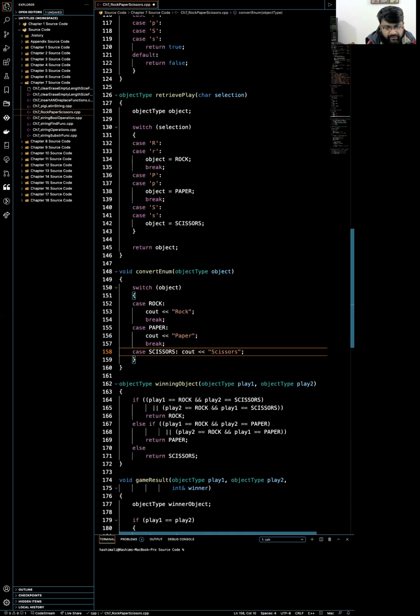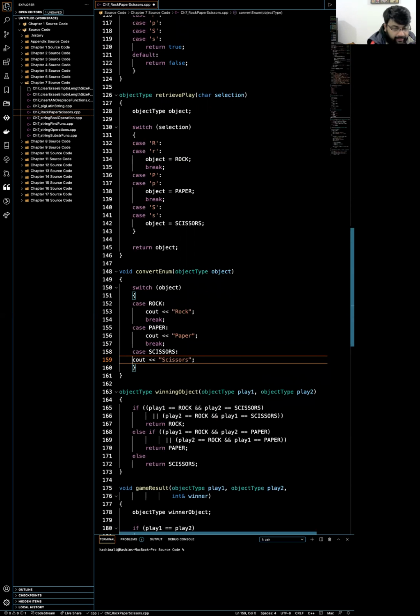So if I were to code this, I would have done it like this, followed by an enter here and a tab here, right? This is how I would have coded it.